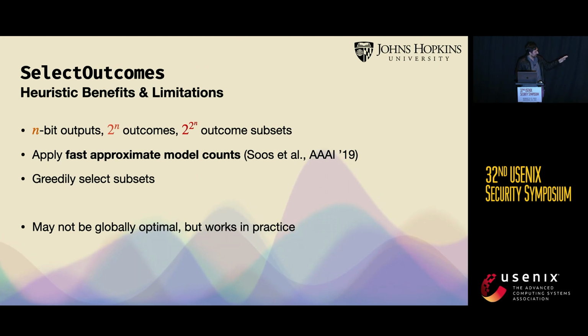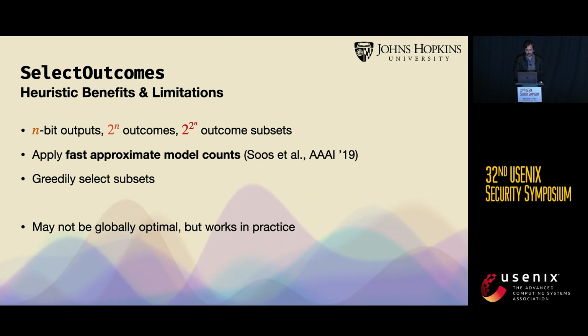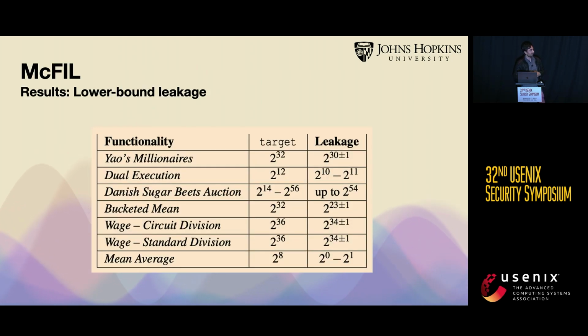So I threw a lot at you there. The details of this are all found in the paper. Unfortunately, I can't get too far into it because we'd just be talking about SAT theory for a while. But hopefully I can demonstrate to you at least that we can identify, in even just a single execution, approximate lower bounded leakage for many functionalities.